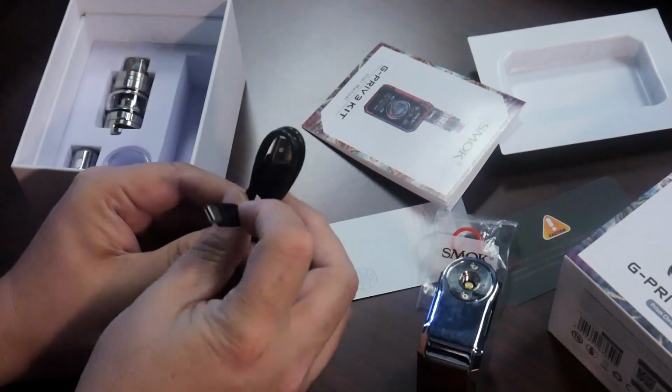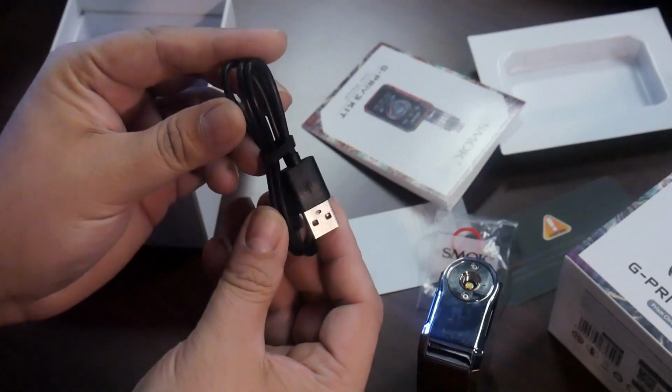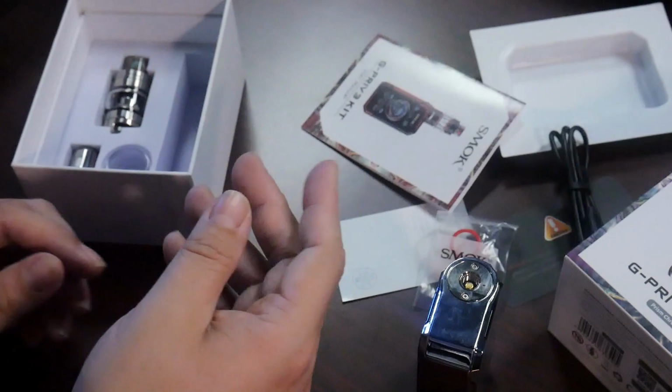You get this nice USB Type-C cable because this is USB Type-C chargeable with 2 amps, and that means fast charging, fantastic, and it's balanced.